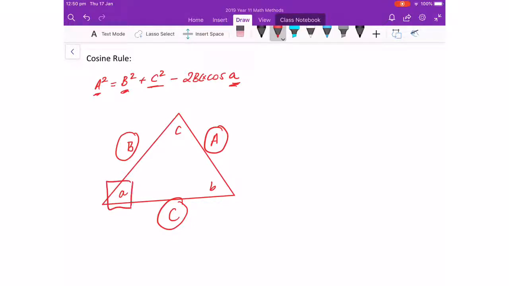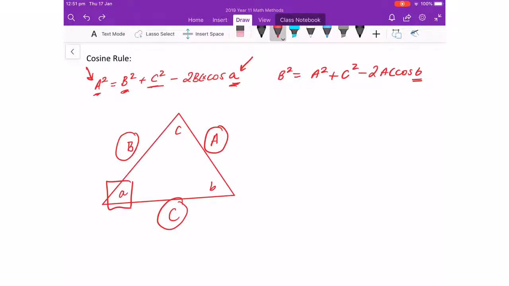The important part about this one is that the angle that you use here must be corresponding to the angle here. So you can easily write it as b squared is equal to a squared plus c squared, take 2ac cosine B, as long as these are corresponding, as long as they are linked and opposite each other and you're given them. So for example, you know this side but you don't know this angle, then you can use this formula as long as you have unknowns opposite each other and you know them. Again, as I go through some examples, that will make more sense.